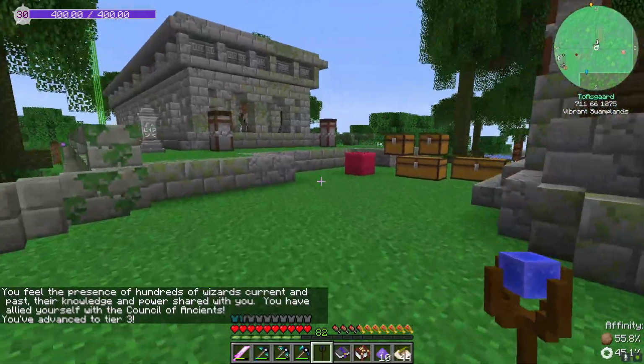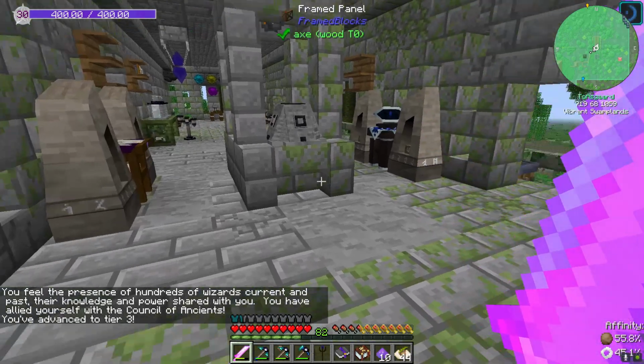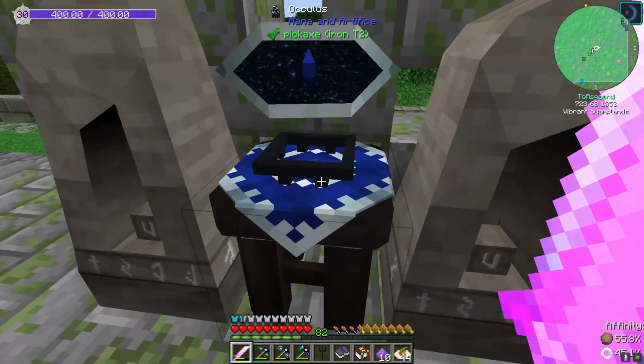You feel the presence of hundreds of wizards current and past, their knowledge and power shared with you. You have allied yourself with the Council of Ancients.